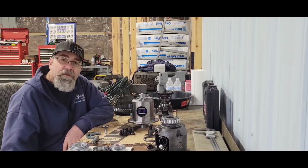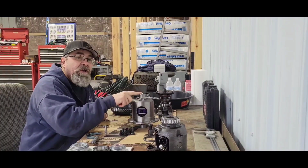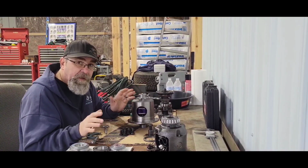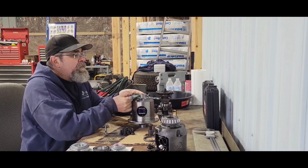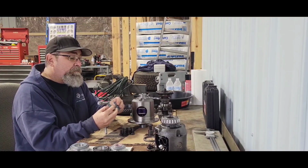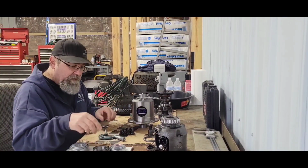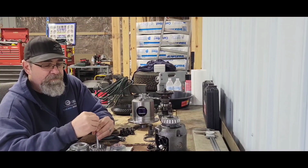New day. And it's cold again. What the heck? Anyways, I'm getting ready to install the bearings on a new carrier. This is a Yukon carrier, limited slip unit. And I like to know what kind of press fit I'm up against before I do any kind of installation of bearings. So I went ahead and mic'd this, and I'm getting 1 inch, 784 thousandths, and 4/10. So 1.7844, or 784.4.